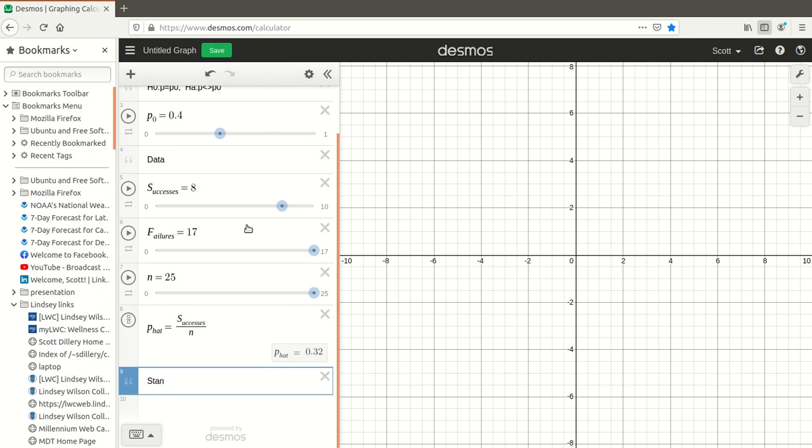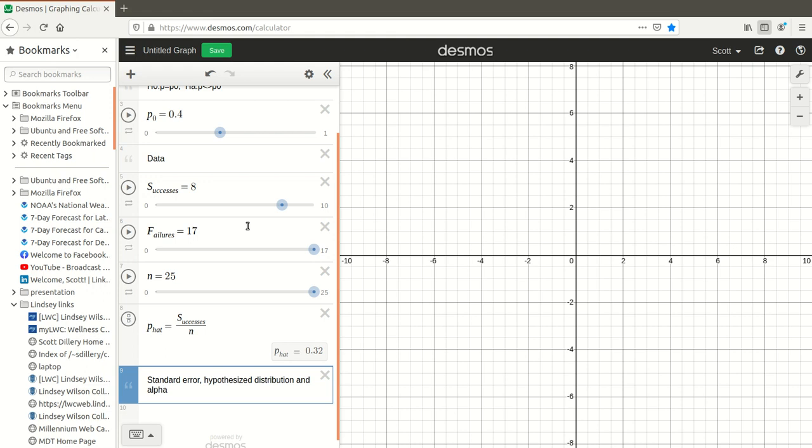And so we're going to calculate the standard error, the hypothesized distribution, and the alpha lines, so we can see sort of visually where we would reject.